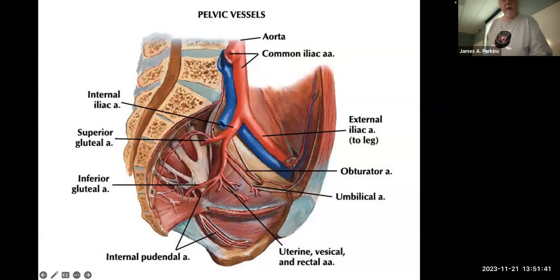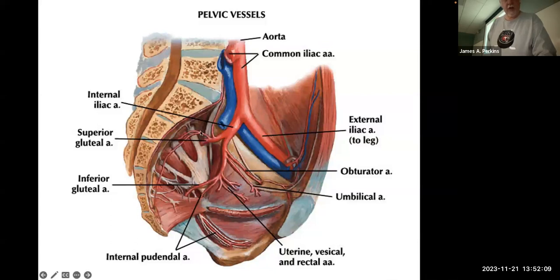We're focused mainly on these internal iliac vessels, so the internal iliac artery and vein. We're going to just remove the veins in our dissection, and we're just going to focus on the arteries because the veins have the same branching pattern and the same names. The internal iliac artery itself may be relatively short, and then it's going to very quickly start giving off a bunch of branches.